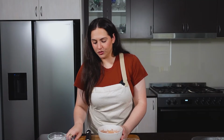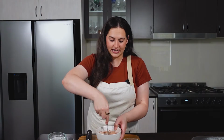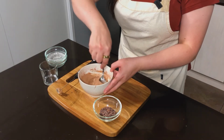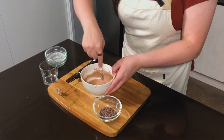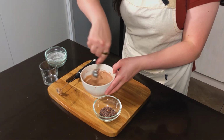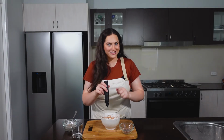We're almost there, I promise. So now what we're gonna do is just grab a spoon and just scrape the sides to make sure we don't have any powder on the side that's going to kind of stick, because you don't want to be getting a clump of protein powder or a clump of collagen while you're eating your beautiful dessert. That would not be very tasty. Let's go ahead and finish that off until it forms peaks.